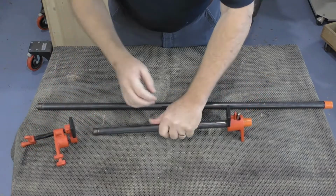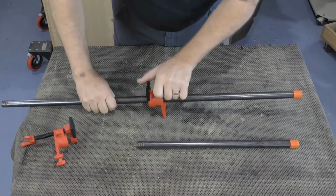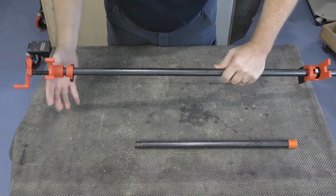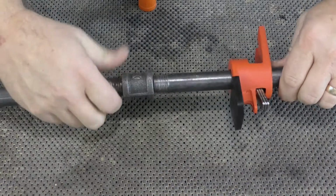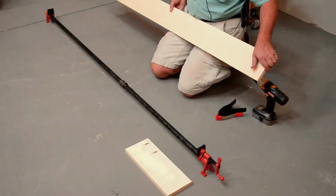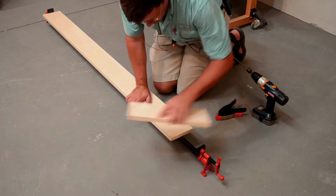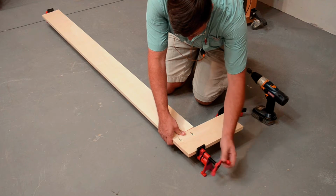The clamp parts can be rapidly swapped between pipes, so a few clamps and a few sections of pipe allow for setting up the perfect length for the job at hand. And the threaded pipe sections can be coupled together for extended reach, without needing to buy and store long pipes that'll seldom be used. This versatility is why even the most up-to-date shops still keep pipe clamps on hand.